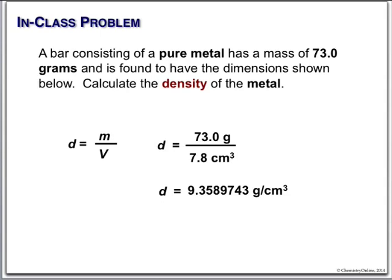How do we round that? 2 significant figures. That's right, 2, because you look at that, this guy's 3, but this is still only 2. And you can't be any more accurate than your worst measurement. So we have to round this guy to 9.4.